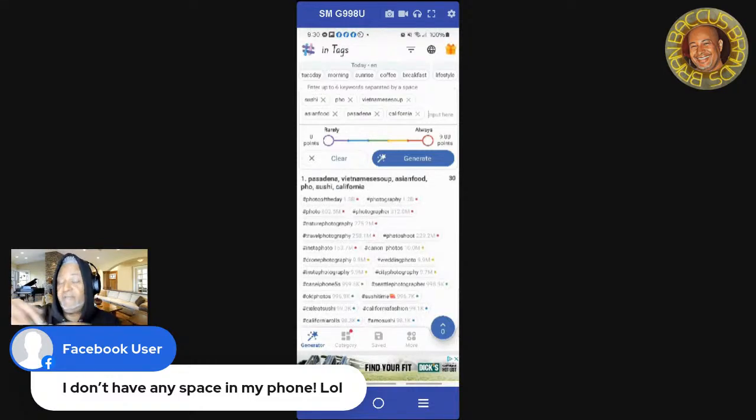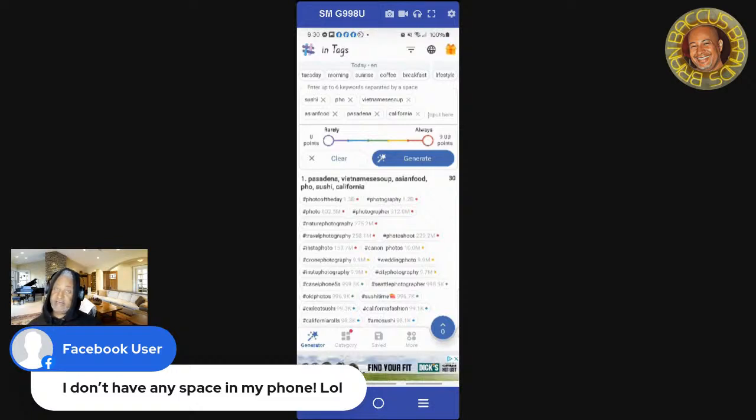Now, there are tricks. If you have 4 or 5 different Instagram pages and you want to use 150 hashtags, you put the first 30 in, then you log out of that account and log into your other account. You go back to that post, you comment, and you put 30 more hashtags, because it only allows you to do up to 30 per account. As you can see here, it did the first set of 30. Right under the blue generate button, you see that number says 30.